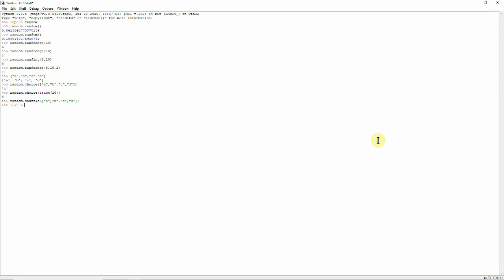If we say that list is equal to that, and it's bad practice to name variables using restricted words, but we'll do it, it won't break our function. And then we shuffle our list, and then view the list. We see that that's been shuffled, and that's why there was no output previously.